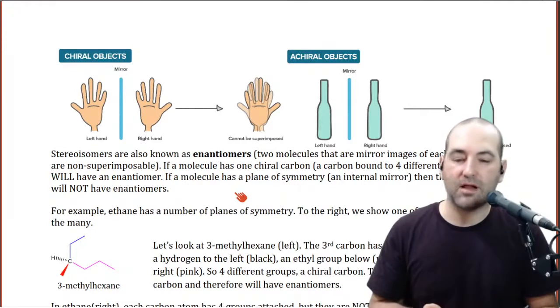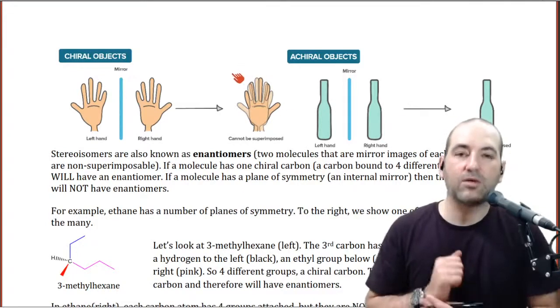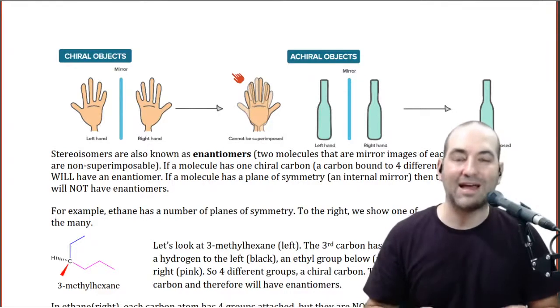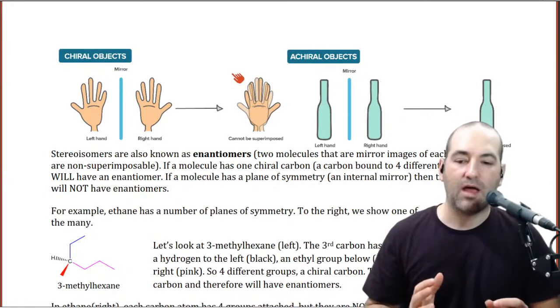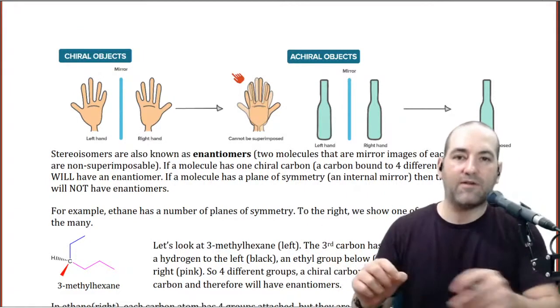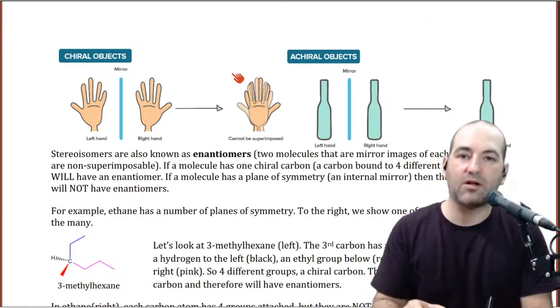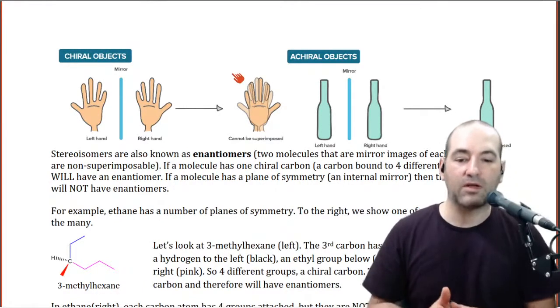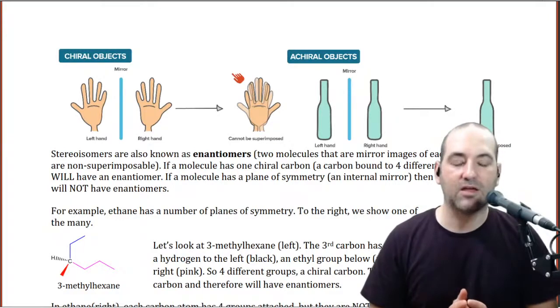When we apply that to molecules, well, anything really, when we talked about isomers, we talked about molecules where the atoms were connected in different ways. If you have all 6 carbons connected in a line, that was one isomer. If you have 5 carbons and then one coming off the middle, that's a different isomer because of the different connectivity. Now we're going to get a little bit more subtle with that.